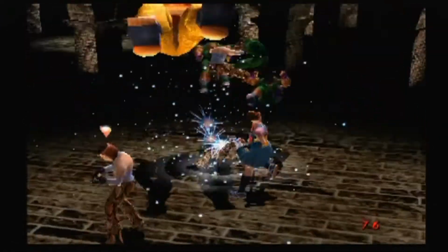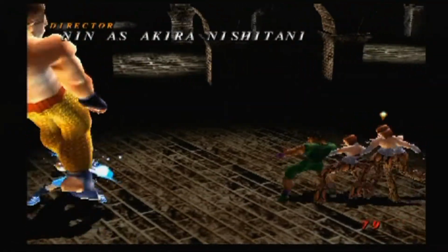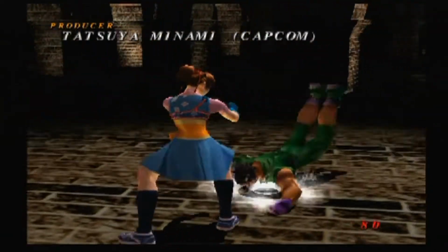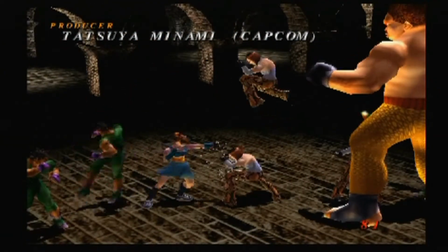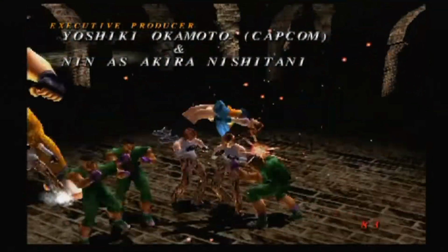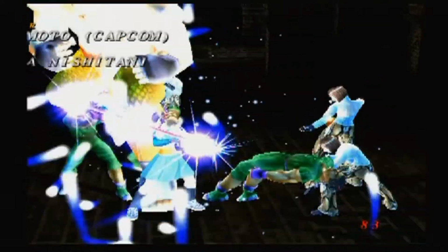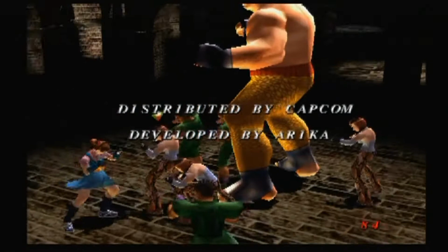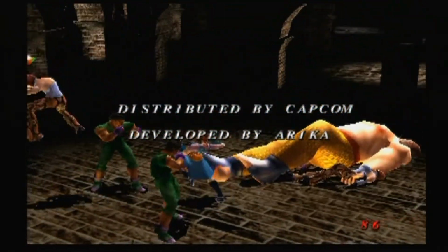But yes, Street Fighter EX3 is among my favorite fighting games of all time, simply because of a combination of the memories I have with it, my first impressions with it, and the new characters. Like I said, the EX characters fit right in with the regular Street Fighter characters, so much so that I thought they were Street Fighter characters the first time I played the game. After this, they kind of went their separate ways, and we got no more of the EX games.